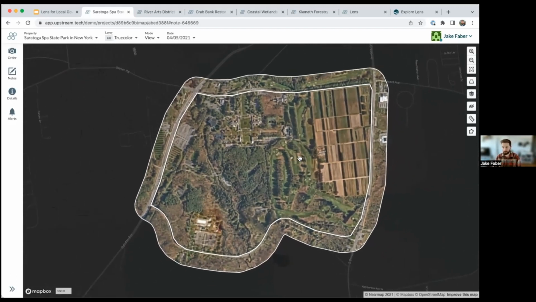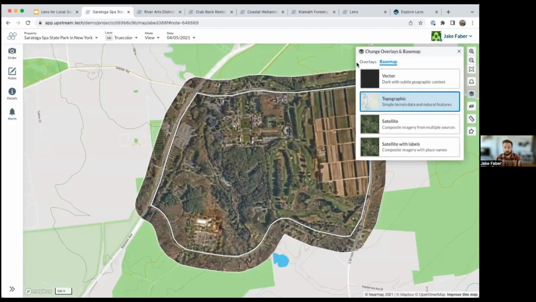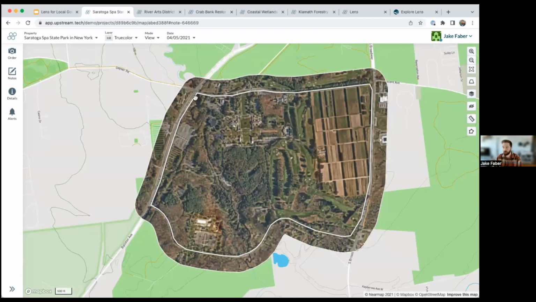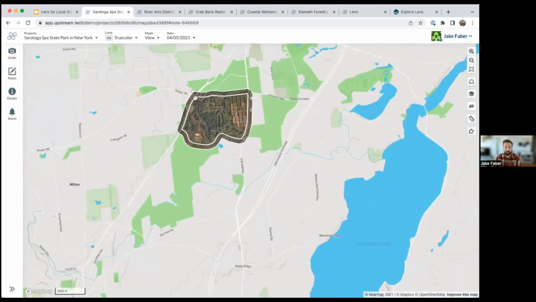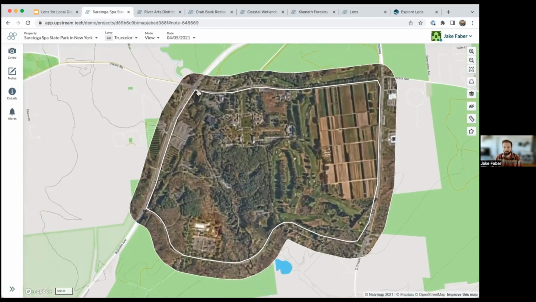Anybody who's used Google Earth really can get an understanding pretty quickly of how to go in and, for instance, just get some context of where we are in the world. Here we're looking at a state park in upstate New York. Maybe some of you have passed through Saratoga. So we can see here that this property boundary right here in white is going to be the area that we're looking at right now. So we specify that area of interest, and then we always kick in this buffer area outside of that as well, recognizing that things like boundary encroachments, what's going on neighboring sites is always going to be important too.